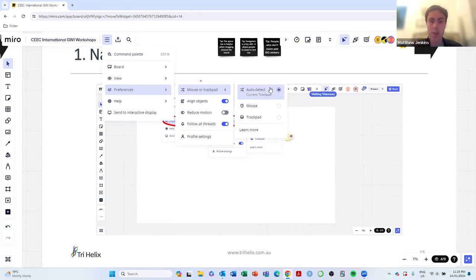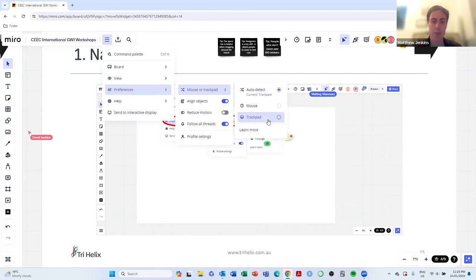What it's detected is that I don't have a keyboard and mouse set up, so it's defaulted to trackpad, which means I've got lots of ability with my fingers to use the trackpad to zoom in and out quite effectively.